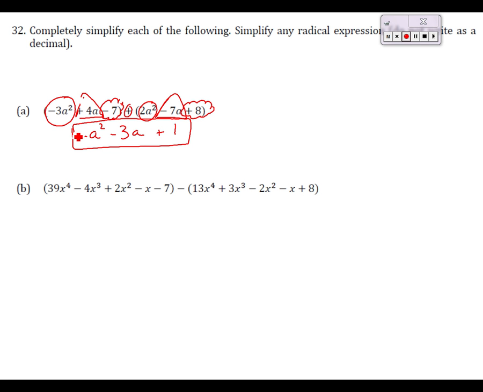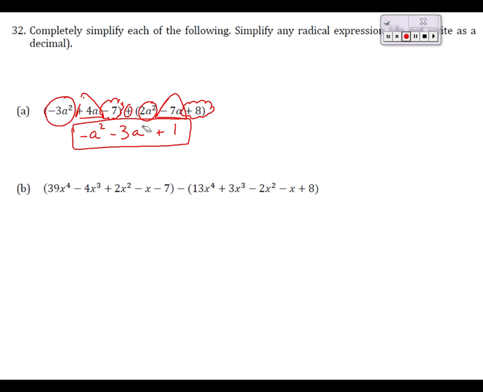It is usually nice to have polynomial expressions with the highest exponent first, and then in decreasing order. Technically, you can think of this as also having an a, right? An a to the 0, if you will. We usually just don't write that, like we don't write this exponent of 1 either, although we understand that it is there.